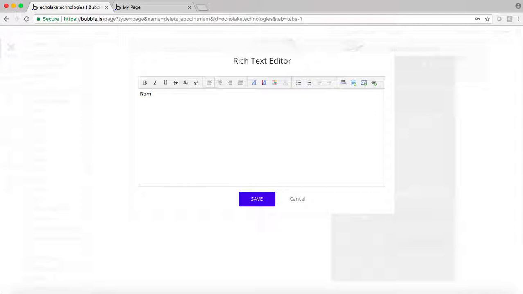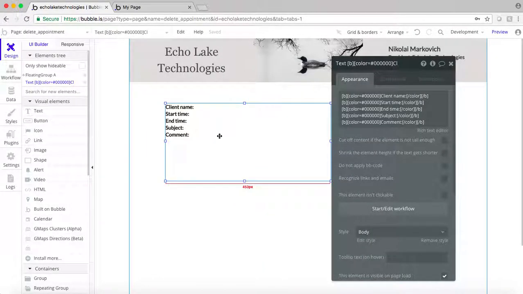So we'll do the client name, the start time, end time, subject, and comment. And I'm actually going to make these all bold. I'm just going to change the color here, and like that.